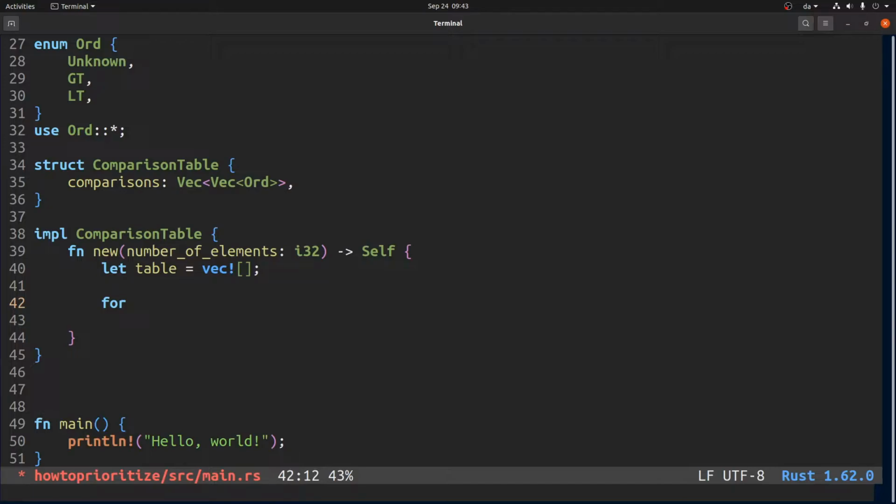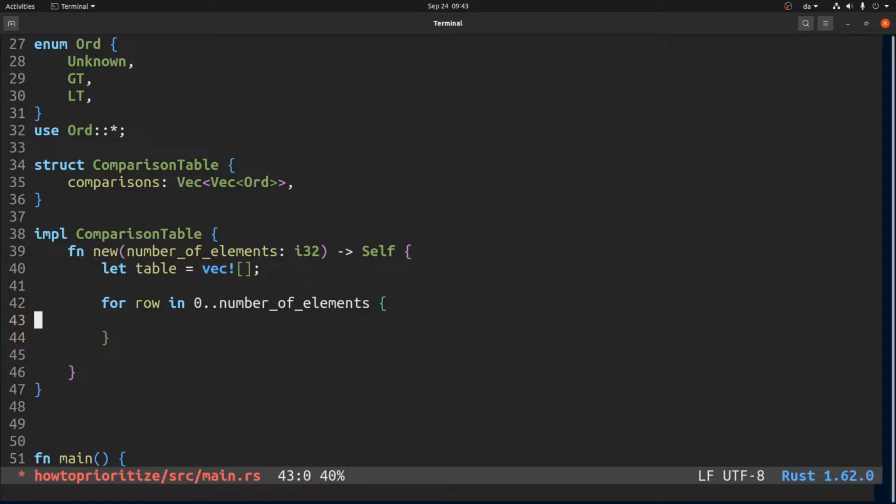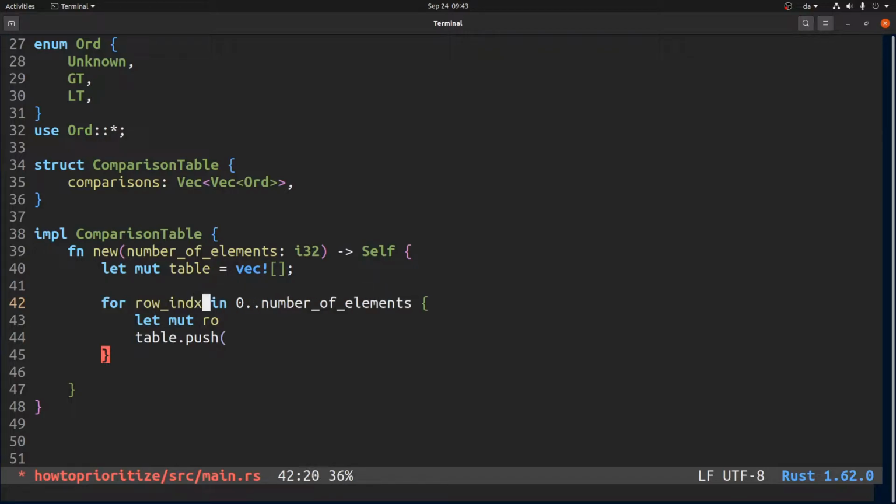And then for each row in this, and it should be a mutable table, we push the row index, and then the row is also a vector.